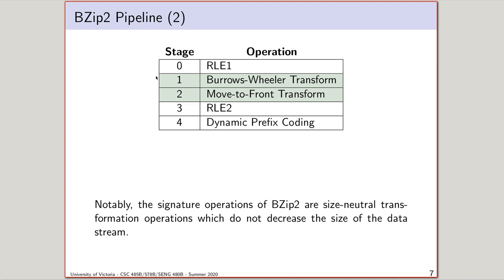What's interesting about BZip, and I've brought this up repeatedly so far in the course, is that strangely the compression in BZip isn't done by the signature feature of BZip. BZip is a package for the BWT and, to some extent, move to front transformations. Neither of those do any compression. That's not their job. They are size neutral transformations. They take a block of size n and they give you back a block of size n. They just have rearranged it in such a way that maybe it's more convenient to compress. All of the compression happens either before that as a cleanup measure, which we'll see in a minute, or afterwards, as with a basic RLE scheme, which you will see is a little bit less efficient than the RLE schemes we've talked about so far, and by the usual, at the end, entropy coding using Huffman code.